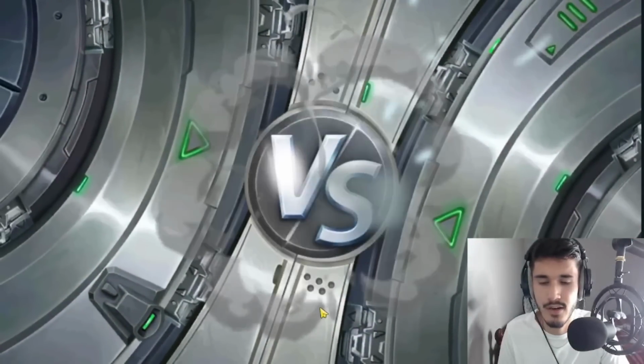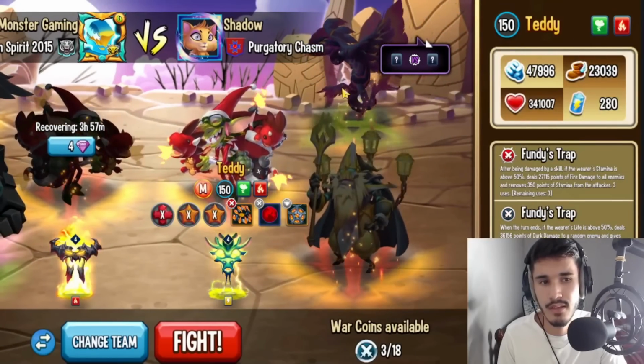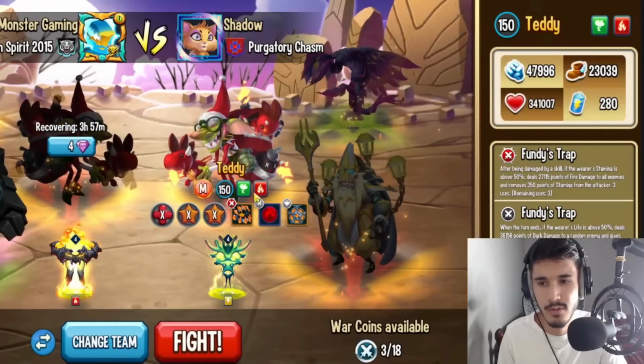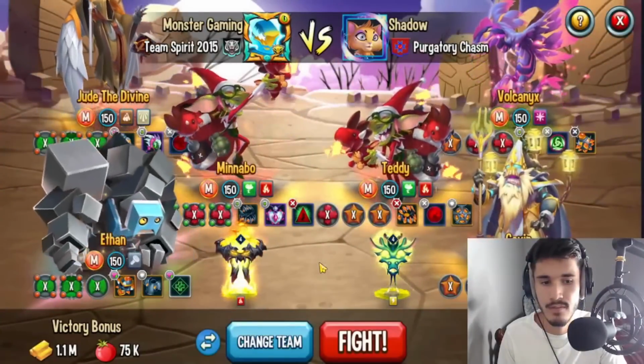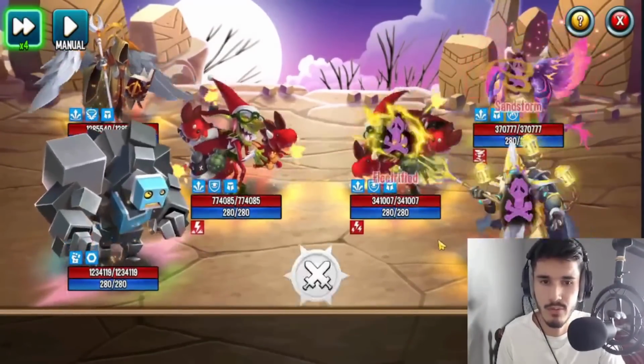This one's actually not that hard. It's just that we gotta watch out. Just gotta be careful of not getting trade disabled by this monster. He can trade disable with his ultimate. But everything should be easy. There's no Ural or anything like that. We can literally just go for whoever we want, really.